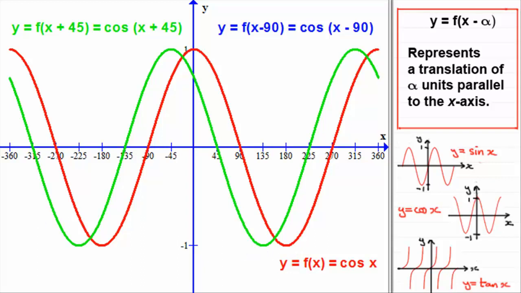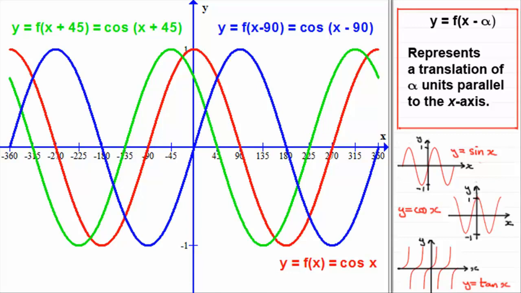What about the other graph? For cos of x minus 90, alpha is 90. So we translate the graph by 90 degrees to the right. On our original cos x graph, take this point for instance—it's moved 90 degrees to the right, so it's now at 180 degrees. That happens to all the points.